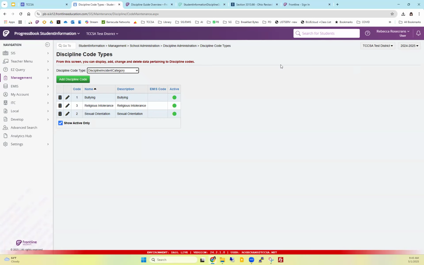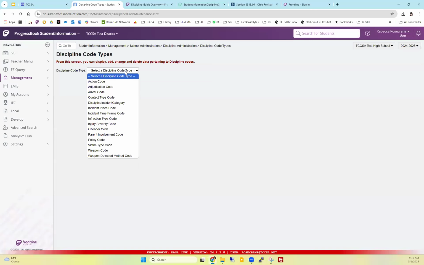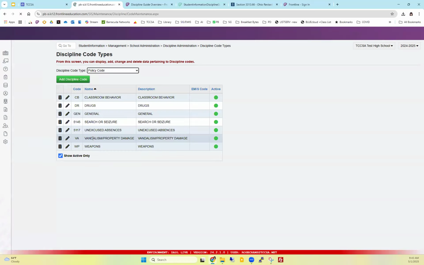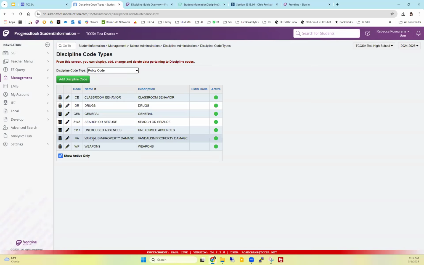There are optional ones, and I'll move back to my high school because I will do the majority of my work there. The optional ones is a long list that's on page 2 of the handout. Policy code is one that you might set. These are discipline policy that's specific to your school district, and the student violated it in relation to the discipline incident, such as unauthorized touching, fighting, attendance, behavior, and bullying. These are the ones listed here for our test district.